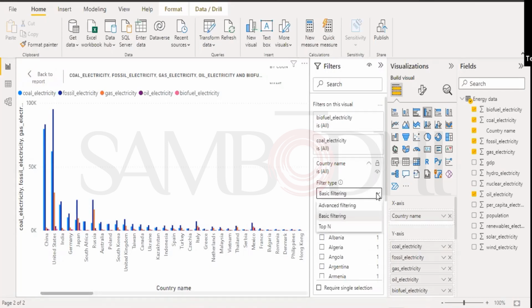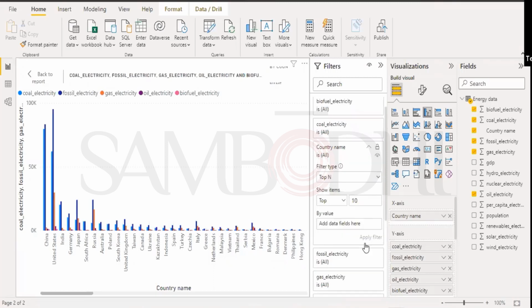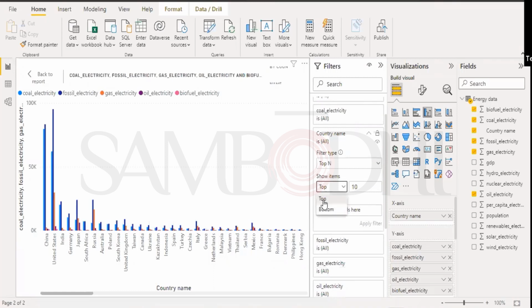If I want, I can go to advanced filtering also out here. I can also select top N. So when I say show items, top what? Top 10 countries. By value? Yes, by value. And add data fields here.